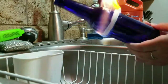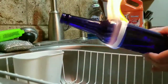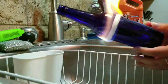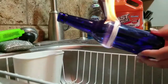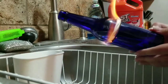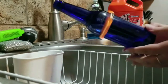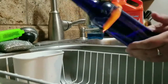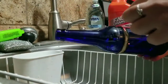It is definitely starting to get warm now. Ooh, hear it breaking already. Spin it faster. Now when the fire starts going down like this and getting ready to go completely out, you take your alcohol, open it, and you take a little dab as soon as the fire is completely out, and you put it right on the line.